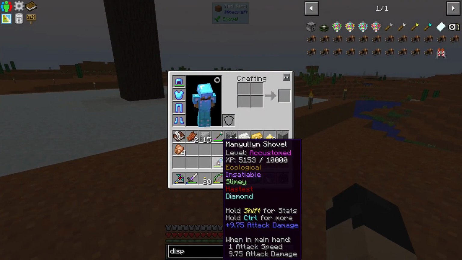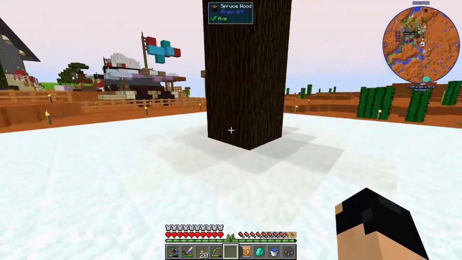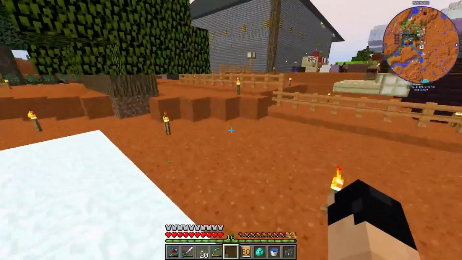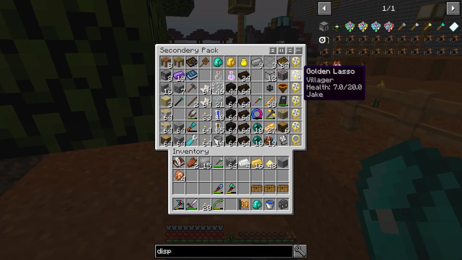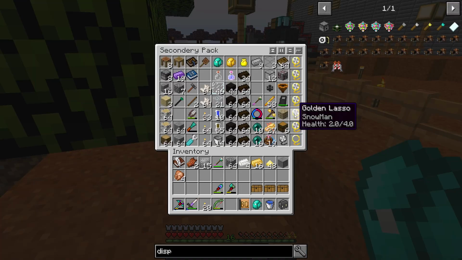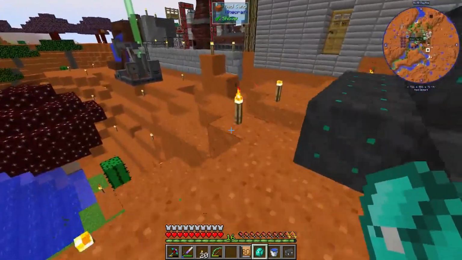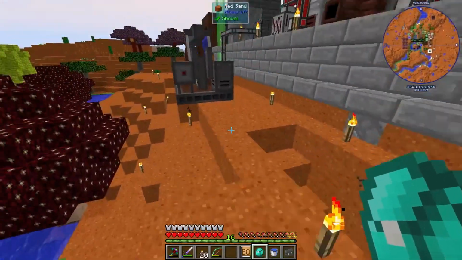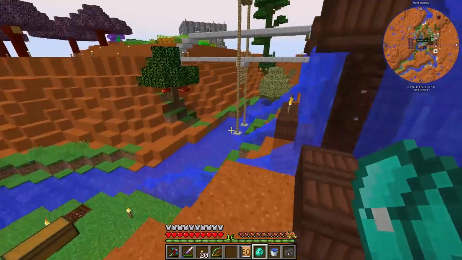So my shovel is very high up because what I've been doing is, let's see if I can find him, snowmen. Now snowmen unfortunately die when you're in the red desert. They die instantly. Well, not instantly, but they start taking health damage and then they die, but they only have like 2 health or so.